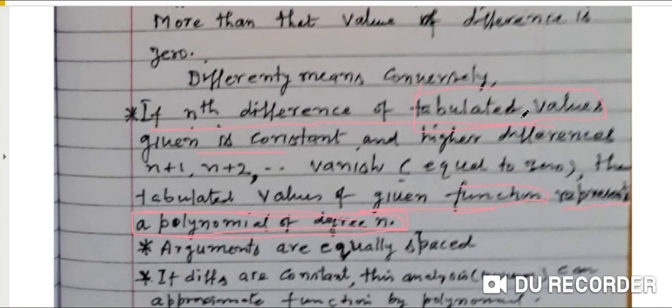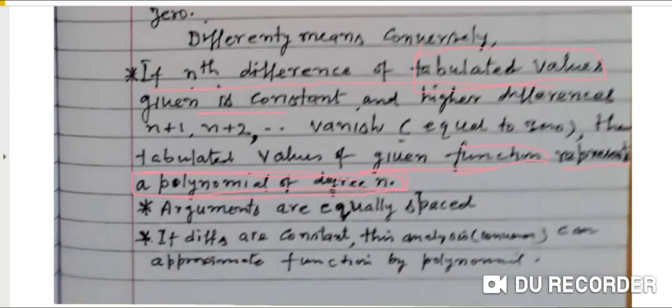So we predict the nature of the tabulated values. Undoubtedly, without a function we cannot have tabulated values; it is never possible. So behind this there is a function. What is that function? That function is approximated, represented by this polynomial of degree n. This is the advantage of approximating the function by a polynomial with the help of this fundamental property.